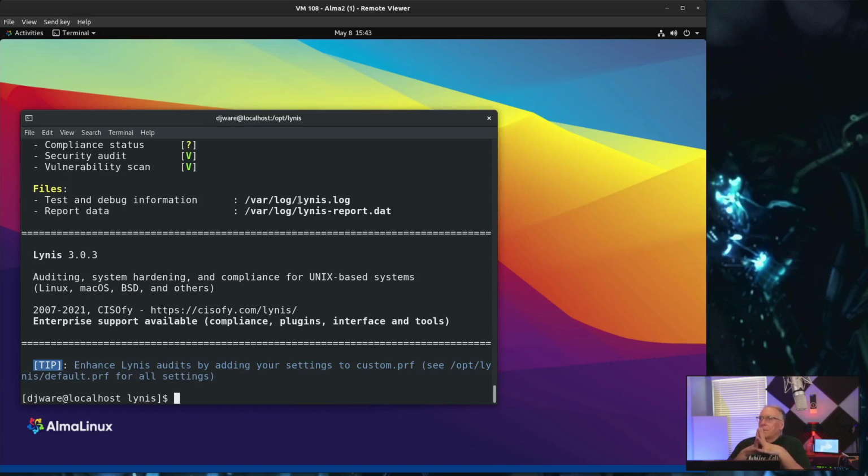What do I think about AlmaLinux? As far as the installation, it's very easy. I didn't have any problems with it. It looks like it is using a very similar repo structure to Red Hat. And at least from my initial cut into this, it looks very similar to what I would have expected CentOS to do. Same with Rocky. I don't really know at this particular point, since I haven't done a point-by-point evaluation of all three of these to see how Red Hat compares with my CentOS and also with Rocky Linux and AlmaLinux. I won't know that until I actually run through my application install and see what kind of problems it creates. But for right now, it's a viable candidate.